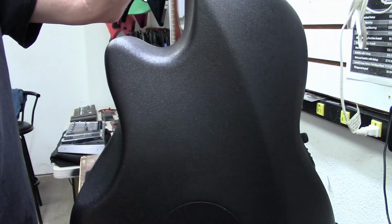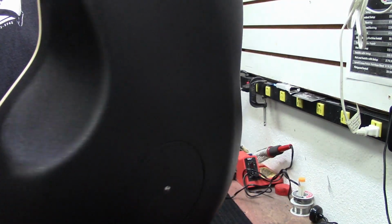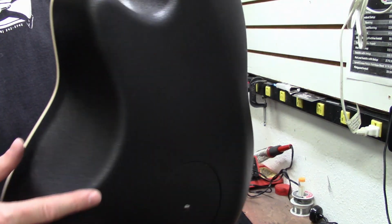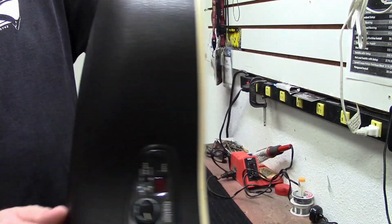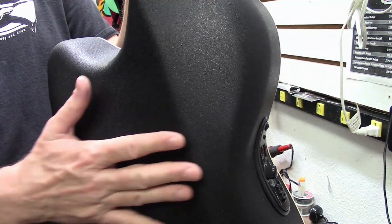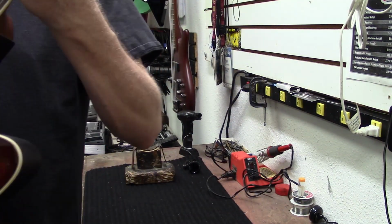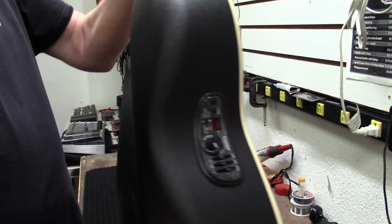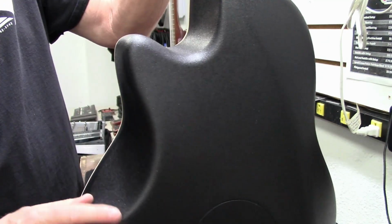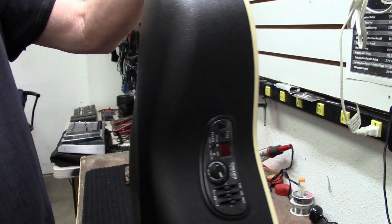They got the round back on here, but this one has sort of been contoured a little bit. So it has this area right here that sets on your knee really well when you're sitting down. It's got a little belly carve right here, because if you got any kind of a belly, these things would just slip right off your belly. But over the last couple of years, they've started to put some nice carves in here to avoid that.